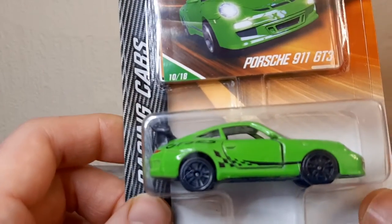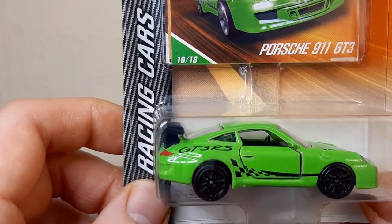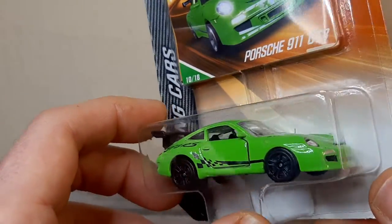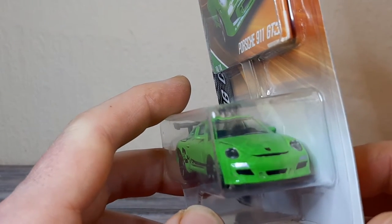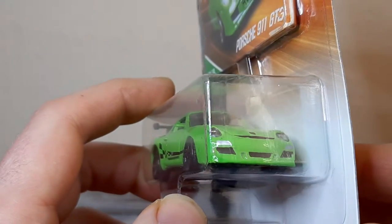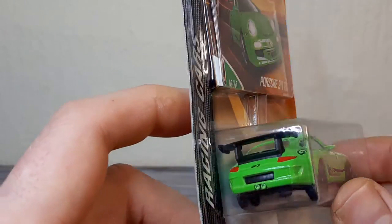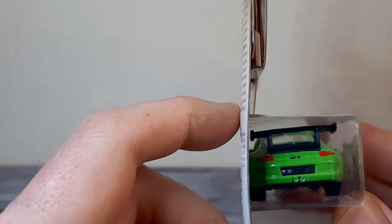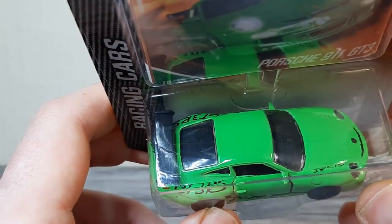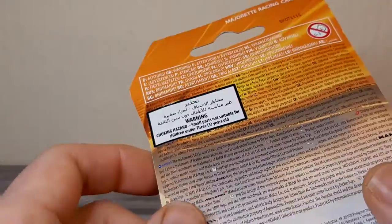So we've got decent wheels, we've got a nice lime green with black tampo scheme on there, GT3 RS, a little bit of checkered flag action going on there, great details on the front, lens deadlights, Porsche badge, nice air intakes and fog lights on there. We've got a beautiful black spoiler picked out. And we've got the rear lights painted on there by the looks of it. And the rear badge. Simplistic on top, but this is the only piece I found, David. The only piece I found.